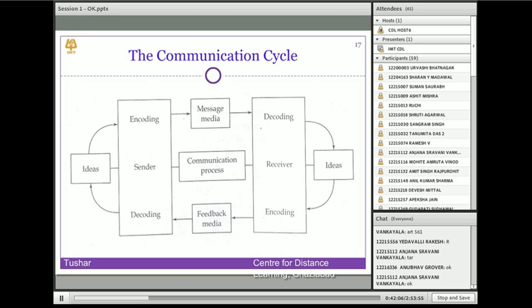Now, encoding is dependent upon the message medium. So the grammar of speech is always going to be different from the grammar of writing, which is always going to differ from the grammar that you use on your SMSs. Sometimes your grammar in SMSs is really scary. And I see some SMSs of my friends or some students, sometimes it's really scary the grammar that you guys use. Now, this is the time when we say Shakespeare must be tossing and turning in hell. The amount of grammar that you guys use sometimes, really scary.